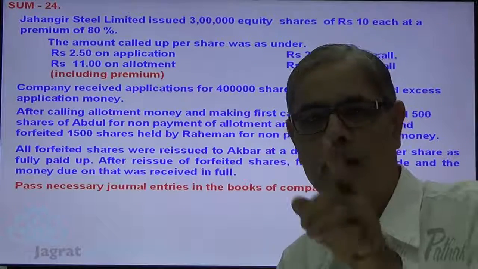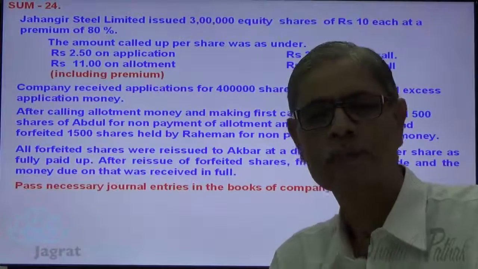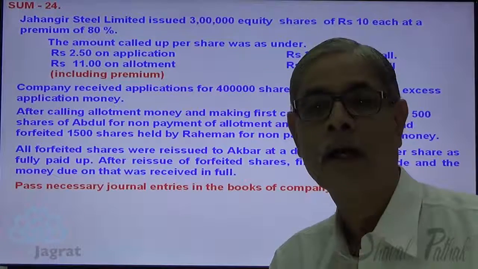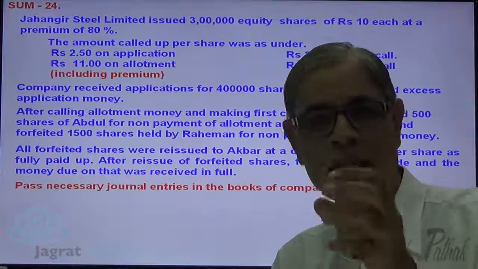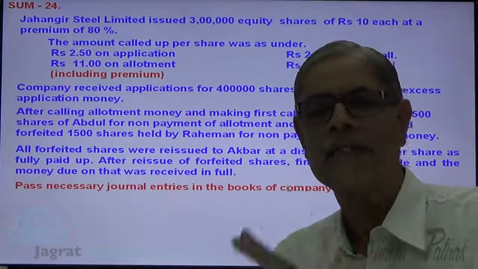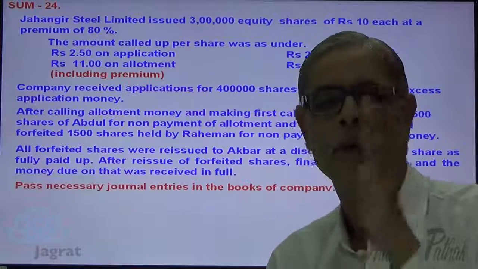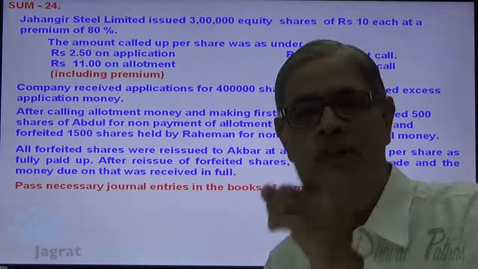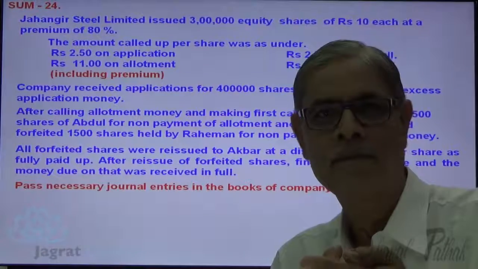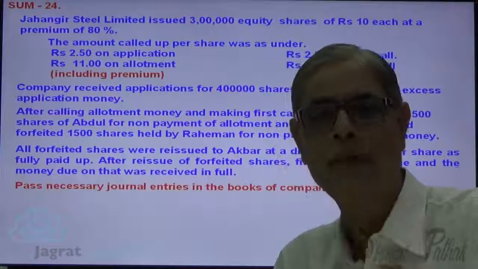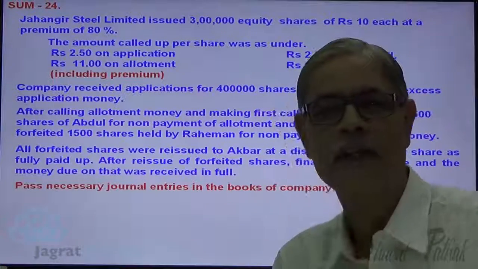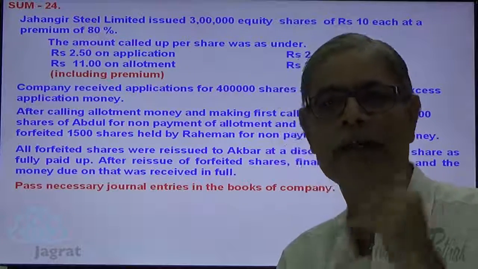Another shareholder who was allotted 1500 shares has not paid first call. Before demanding the final call, his shares are also forfeited. And another important point, these shares are forfeited on which the called up capital is 8, not 10. Final call has yet not been demanded. That's an important consideration. But when these shares are reissued, they are reissued as fully paid up. So final call has been received on reissue of these forfeited shares, and after that the final call is demanded.